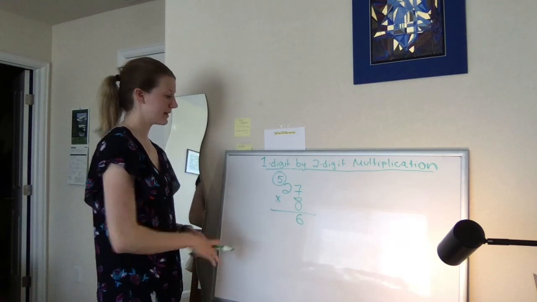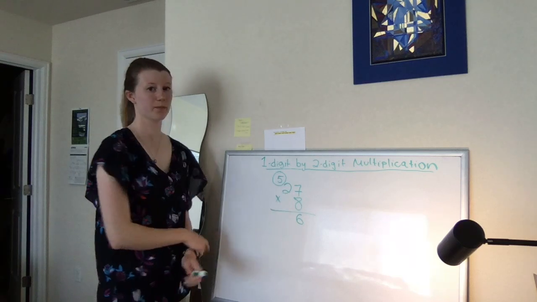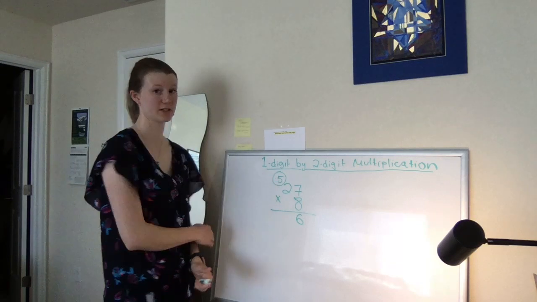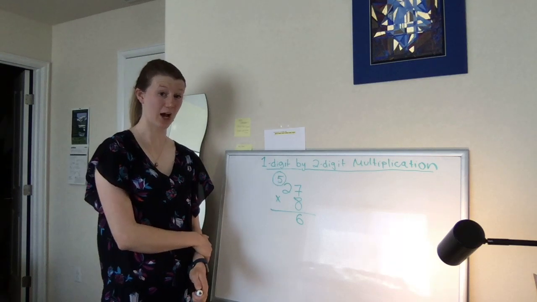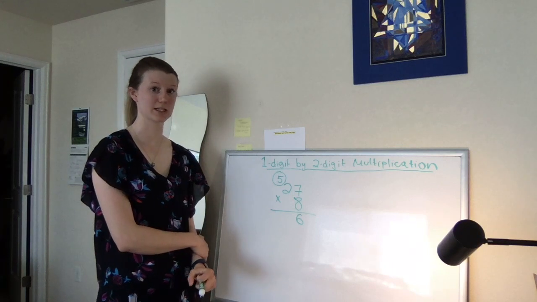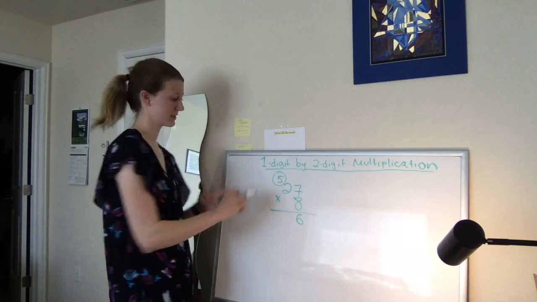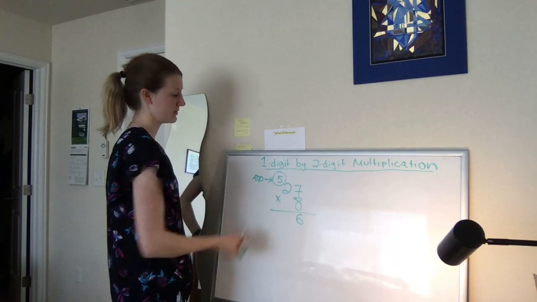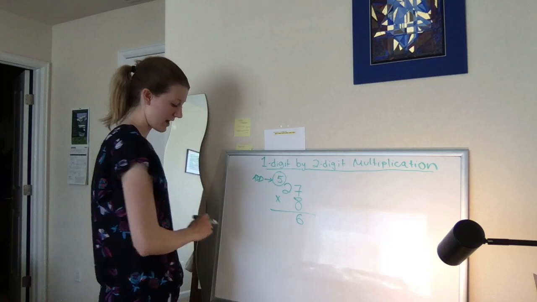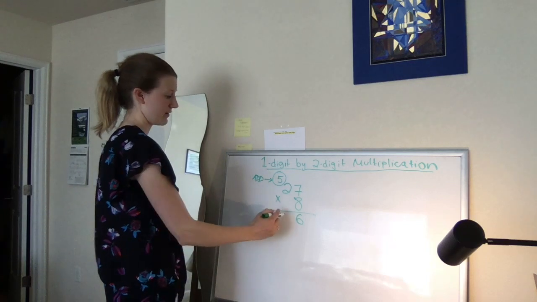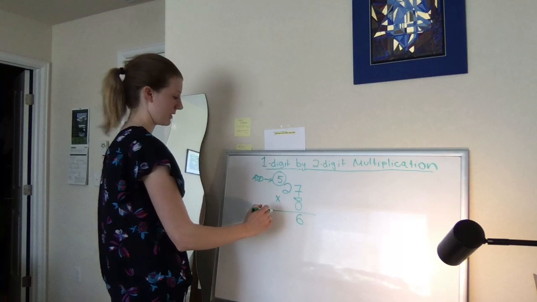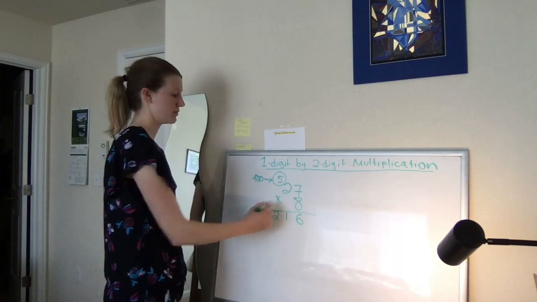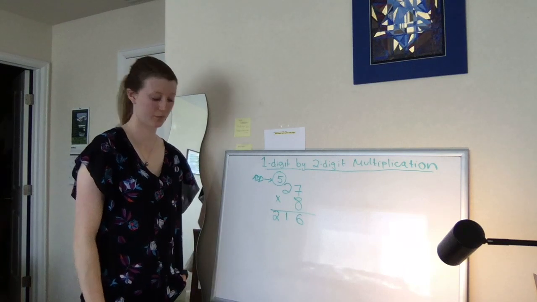Now, the next thing is we have to do 8 times 2. 8 times 2 is 16, but we still have to remember this 5 up here. Do we do 16 times 5, or do we do 16 plus 5? Plus. Don't forget to add. So 8 times 2 is 16, plus 5 is 21. Now we can't fit 21 just in the tens place, but we can put the 2 in the hundreds place, the 1 in the tens place, and we should have 216 as our answer.